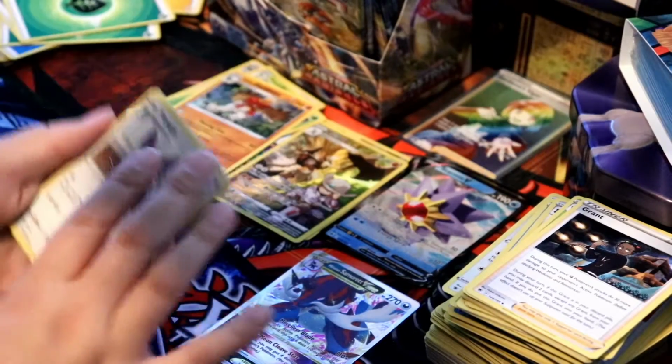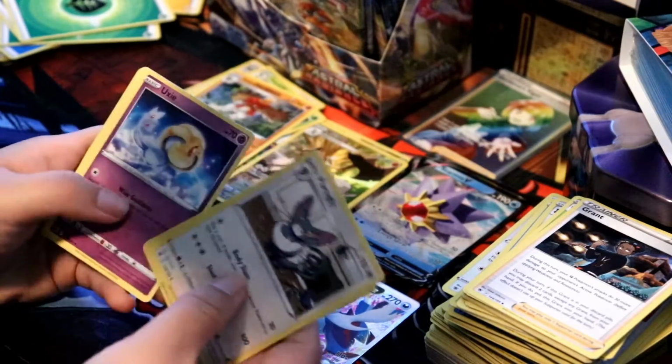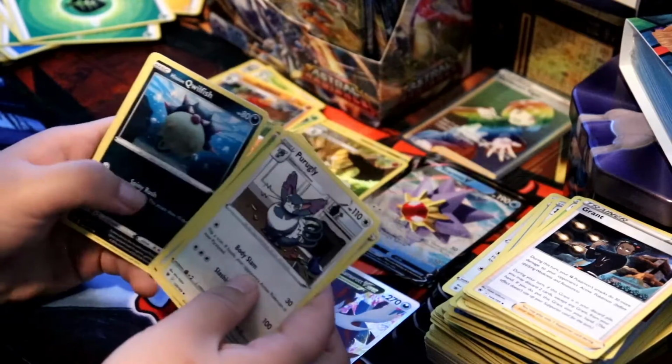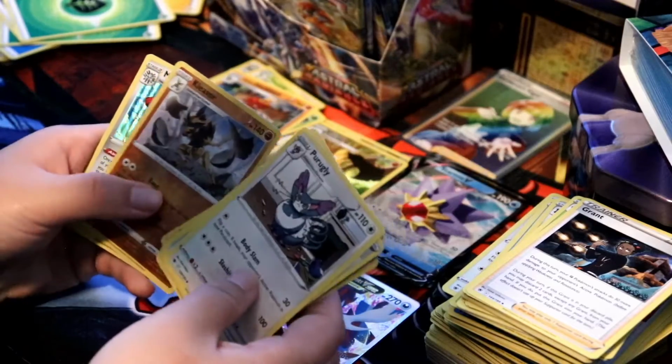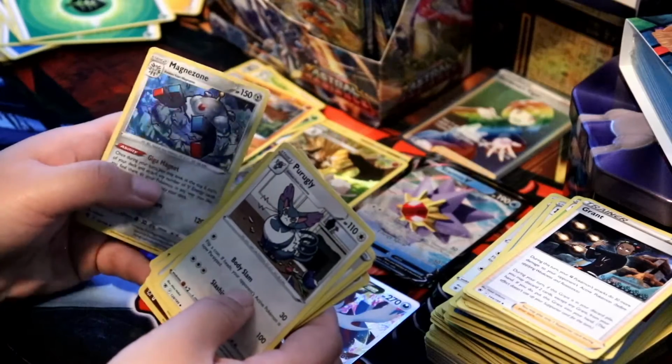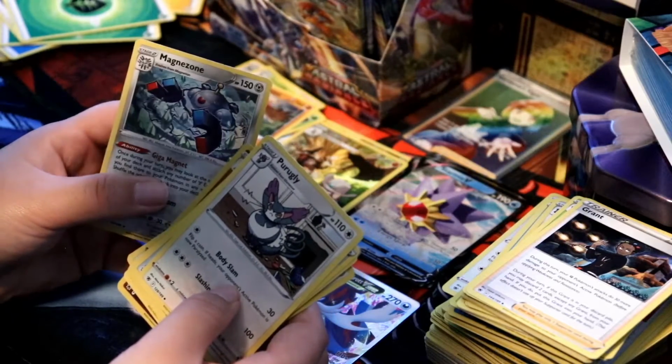Grass Energy. I'll fix my energy card pile in a second there. Cat, Featherball, Uxie, Rowlet, Coolfish, Oshawott, Hoothoot, Cleavor, and a holo Magnezone. I've never seen this one before. That's pretty cool.